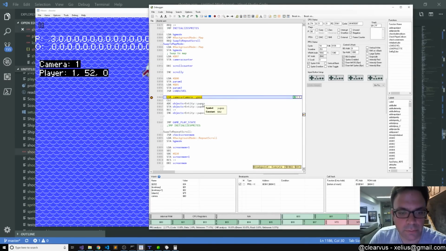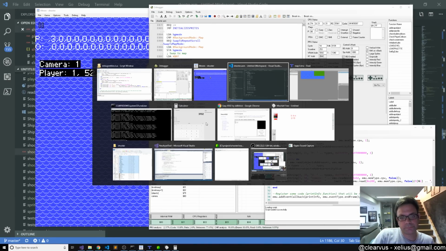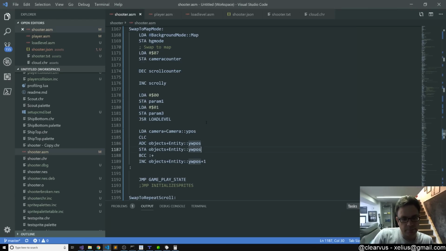So the camera Y position is 0. Oh, because, wait, what? No. Oh, you dummy. Okay. Actually, only one thing.